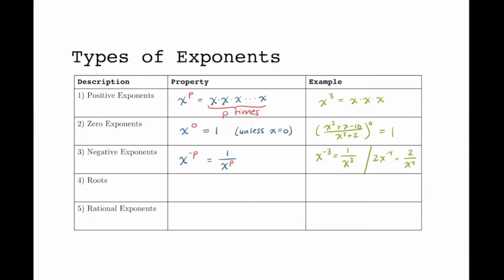The fourth type of exponent has to do with roots. If we are taking maybe the square root of something, and I'll use x here as whatever is inside of the root, but it could be a number or a variable or any expression. And maybe it's not even the square root, maybe it is another kind of root. Like instead of p for power, I'm going to use r for root. So if we have the rth root of x, here's the place where we put this. If there's no number there, we just understand that that is the square root. Then this is the same as x to a power of 1 over r.